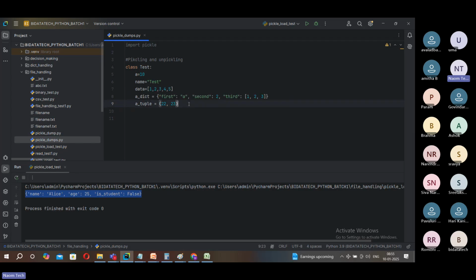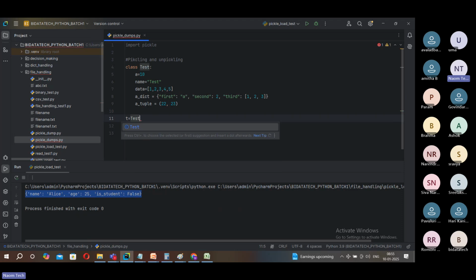Okay. So now we want to implement what is the concept here, pickling. But before that, create an object, t equal to test. Otherwise, just create my test equal to test. So this is creating object and this is creating class.